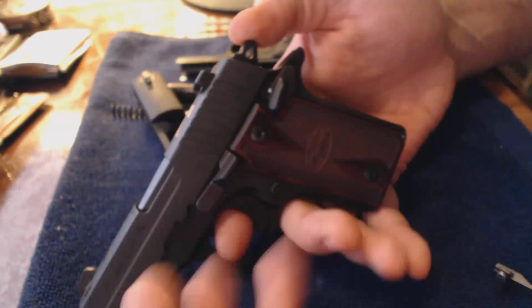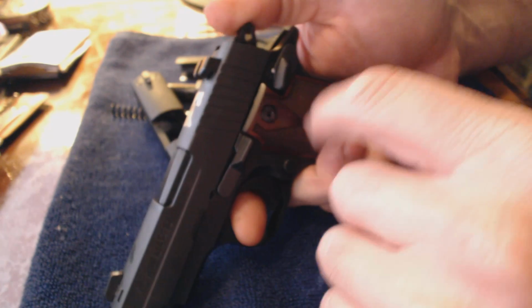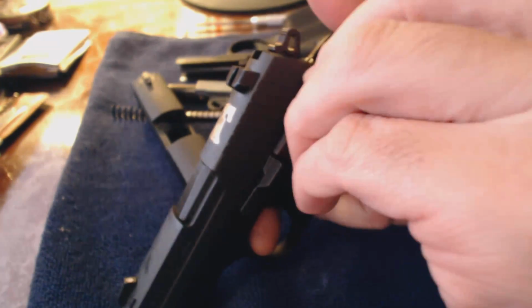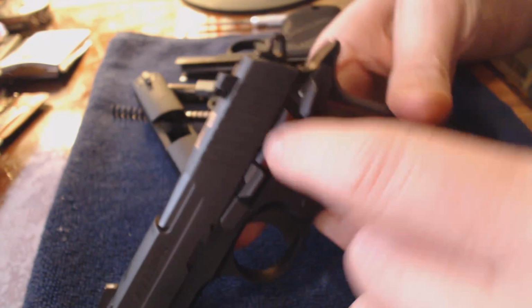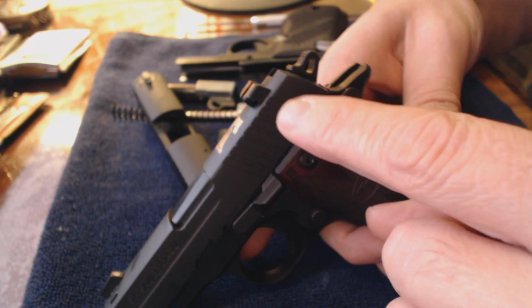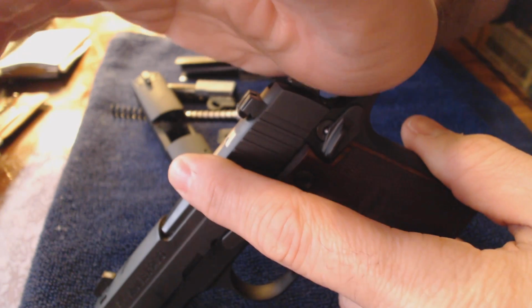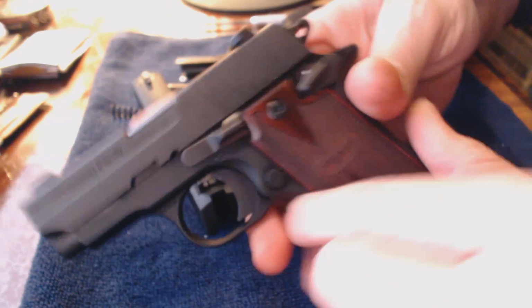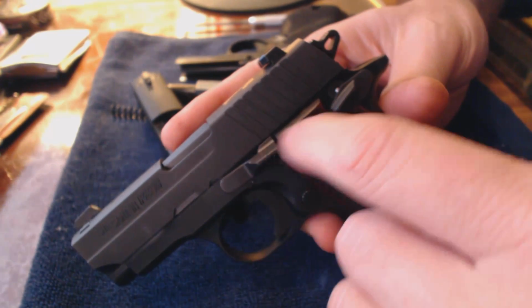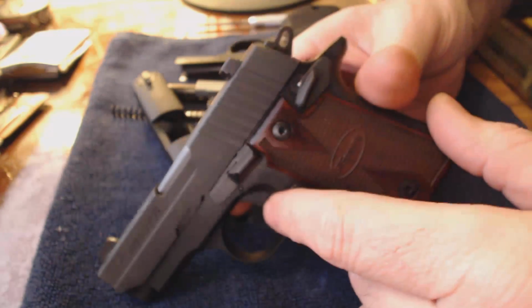But anyway, the second example is you've got one in the chamber, one in the magazine, and your hammer's down. You could have safety up or safety down. Now remember, that safety mechanism is keeping the firing pin from moving. So even if something bumped the hammer really hard, or the gun fell out and hit on the hammer, it's not going to fire, barring any huge metal bending malfunctions. So that's the other way.